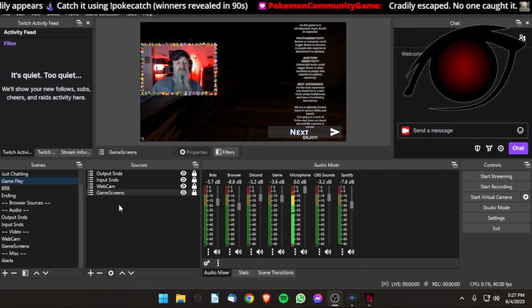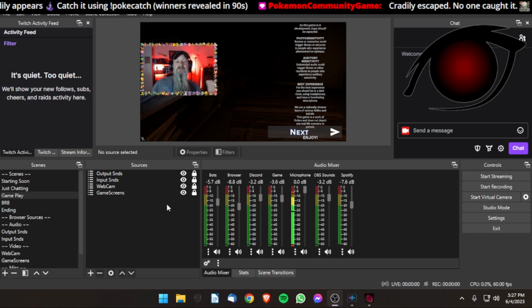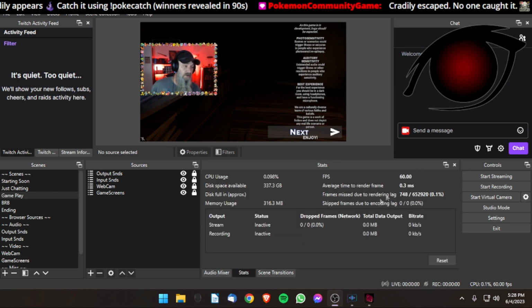But on the positive, instead of having a game screen on every single scene, or having a game scene and a video capture and a window capture because I'm playing different genres or whatever, I only have the one, and I can toggle the visibility off right here. I can toggle it on, and it takes up way less resources, both encoding for the CPU and rendering for the GPU, to save resources on my stats.